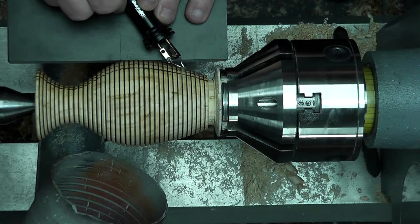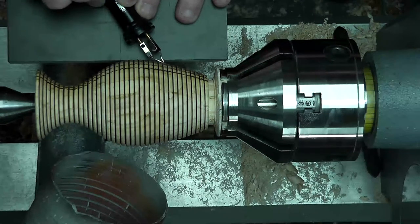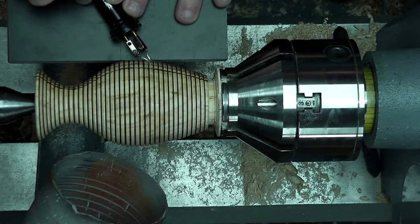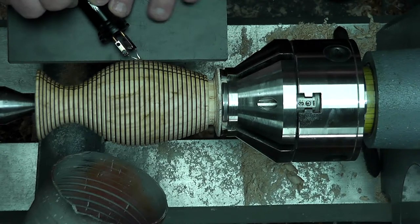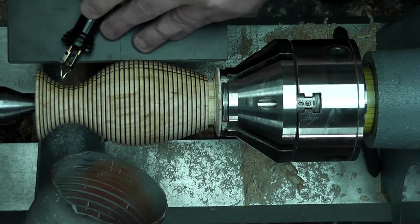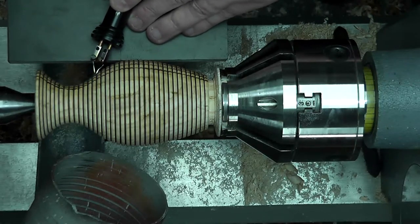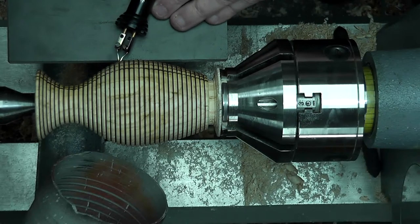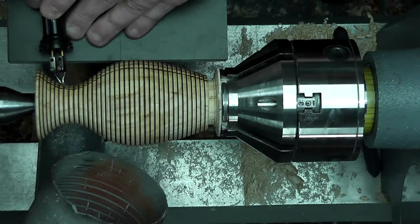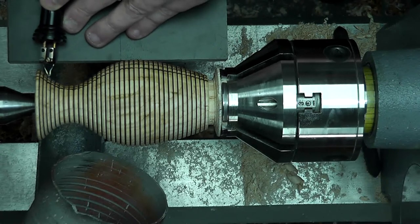When I first started playing with these, instead of burning here, and I'm going to show you an example in a minute because it made Ben laugh. Instead of doing what I'm doing, I don't know why. Again, I've spoken about overthinking things a lot, and that is exactly what I was doing. So I thought, instead of burning straight off, let's use a pencil and scribe vertical lines up through it, and then I'll sit down with the pyrography pen and burn those lines in. Well, that's fine if you're an amazing artist or you've got an extremely steady hand. I was shaking all over the place.